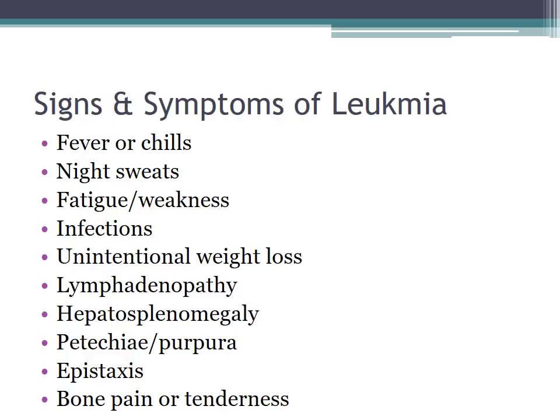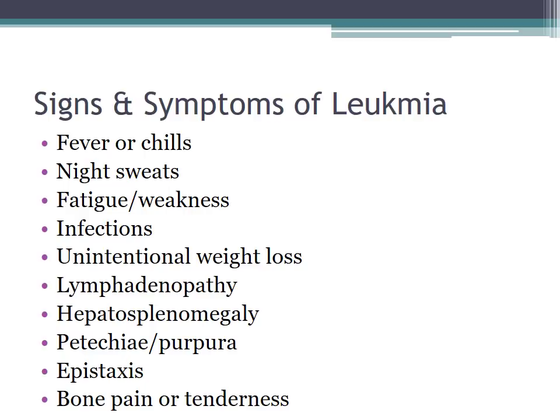Again, another slide from the previous lecture, but just a review of the signs and symptoms of leukemia. The big ones are fevers, chills, and night sweats, weakness or fatigue, and infections related to the bone marrow being overtaken by the bad blast cells and you're losing some of your good original cells. Weight loss can be a big symptom of this. Lymphadenopathy can also develop, as well as hepatosplenomegaly, because of the blast cells starting to take over the other organs. As they start moving from the bone marrow, they start taking over the blood, and then eventually they start depositing in the other organs.